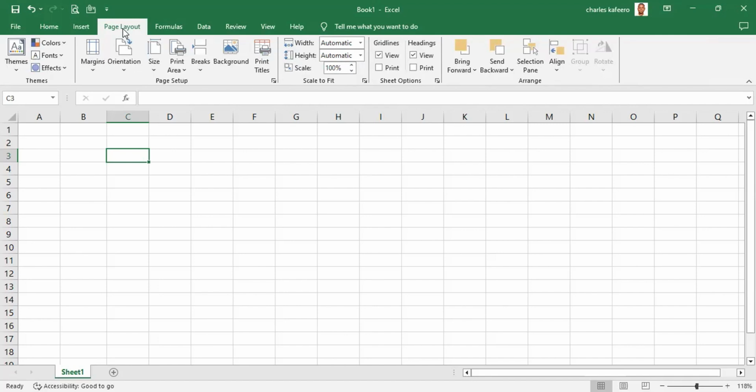So those are some of the things that we are going to focus on as far as financial analysis is concerned. Within the page layout, you have the ability to set the margins.